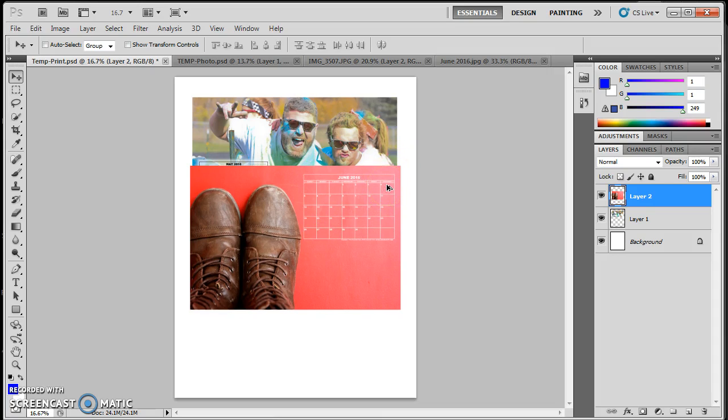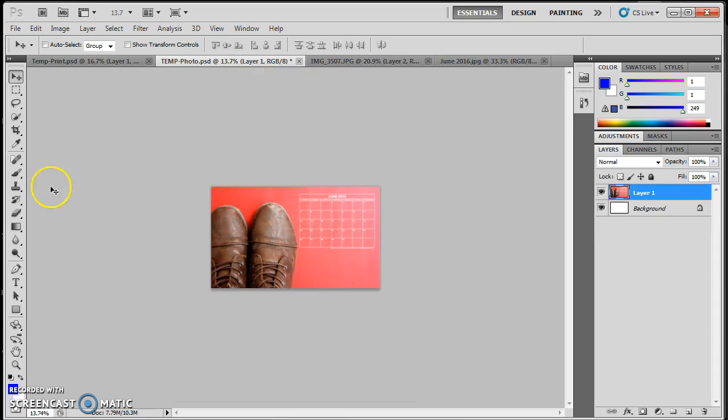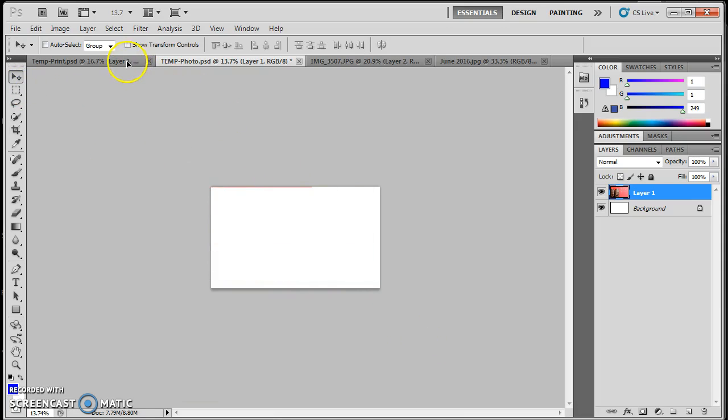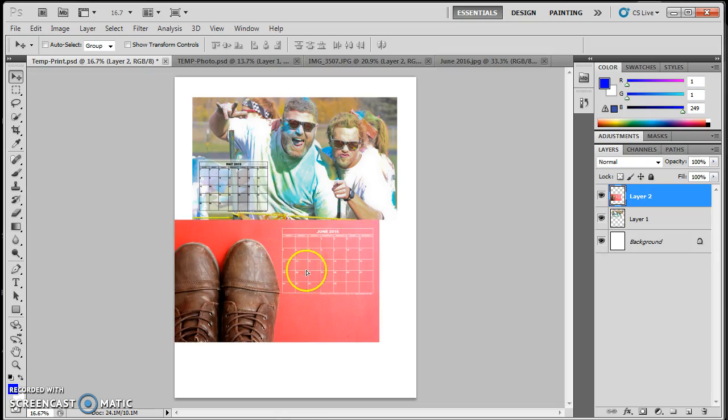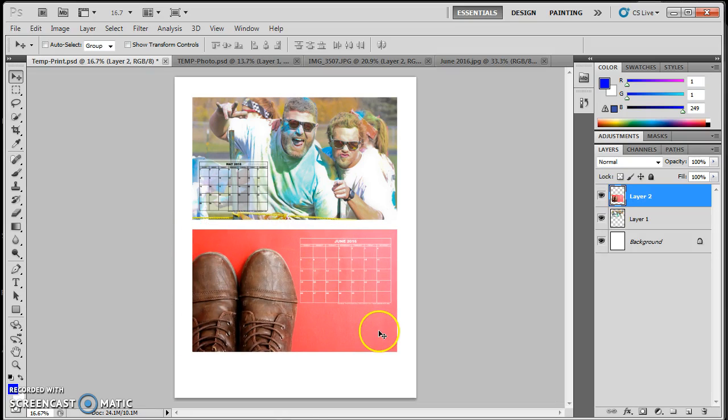So here's what happens. Go back to your template, and before you drag it, press C or go to the Crop Tool, select it all, press Enter once, and after that, press the V key or use the Move tool, click and drag, bring it in front. As you can see, now it matches. So now you have these two, then you can go and actually print.